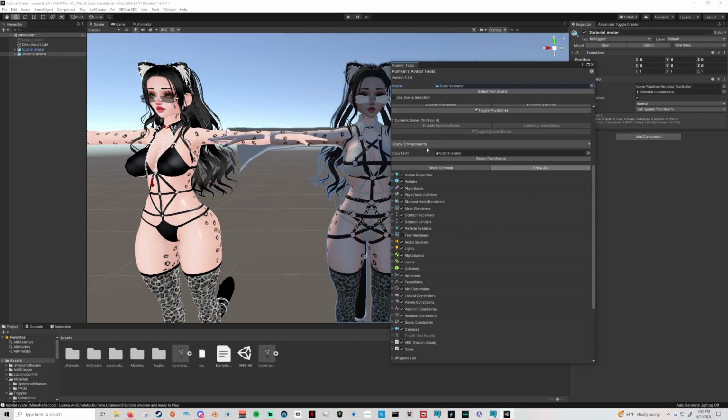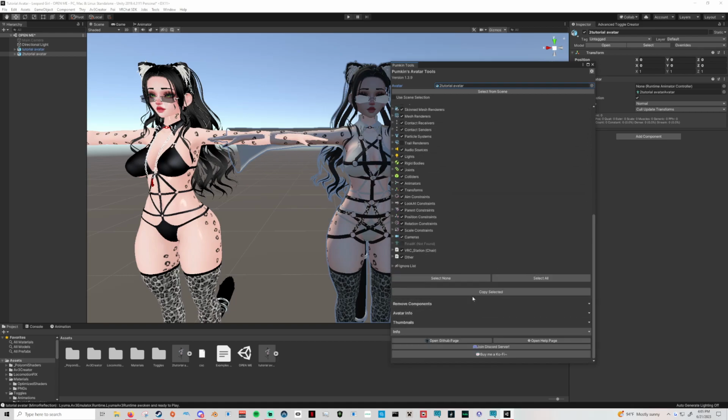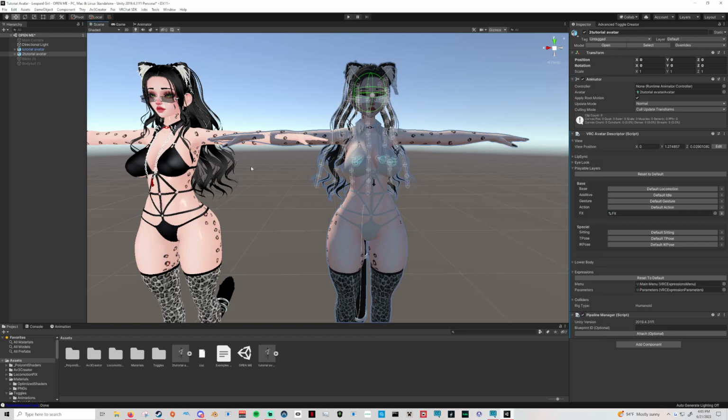So you'll scroll down to where it says copy components. You'll put in the old avatar, so the one that you've already edited, but this one, the number 2, has the fixed clipping or something, right? You can of course check mark and uncheck mark what you do and don't want. I just leave it as it is, and then you hit copy selected, and ta-da! As you can see, it copied over all of her phys bones so far, and it's set the meshes turned off and on to what this one is.